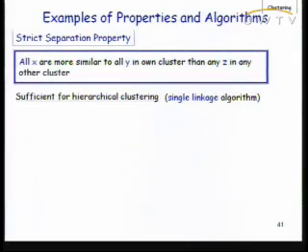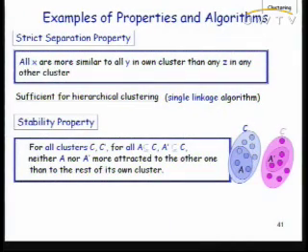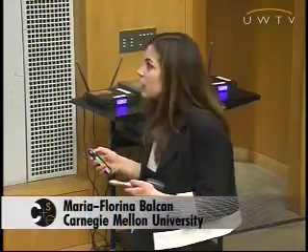Now, a broader and more interesting property that we have analyzed and which is still sufficient for hierarchical clustering is the stability property, which is the analog of the stable marriage property in the context of clustering. Specifically, the similarity function satisfies the stability property if for any 2 clusters, say for any 2 topics, C and C prime, for any 2 subsets, A subset of cluster C and A prime subset of cluster C prime, neither A nor A prime is more attracted to the other one than to the rest of its own cluster. It turns out that this is again sufficient for hierarchical clustering, and we can argue this by showing that, again, a simple average linkage algorithm works.